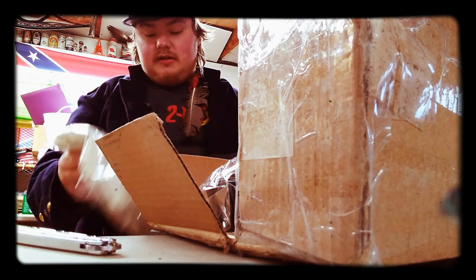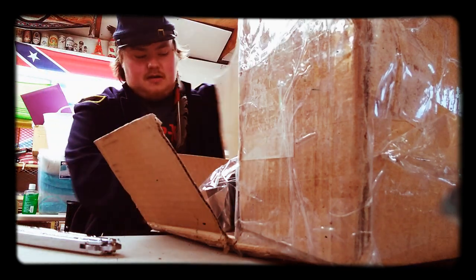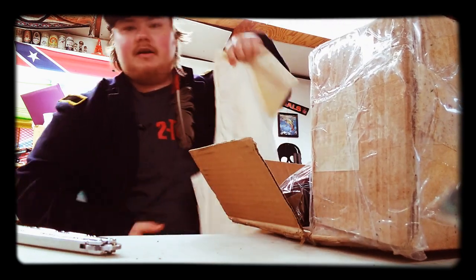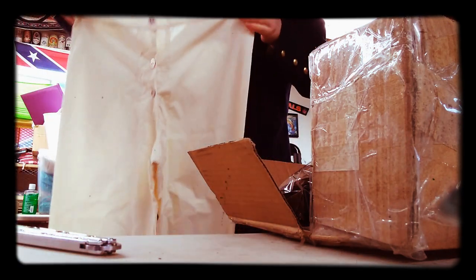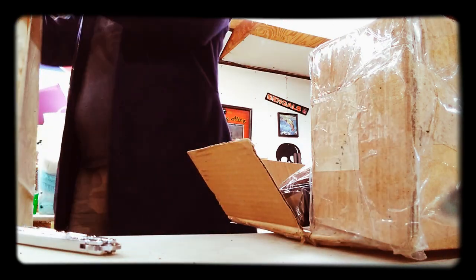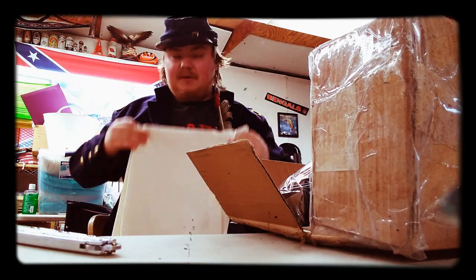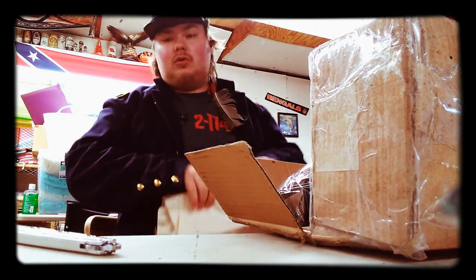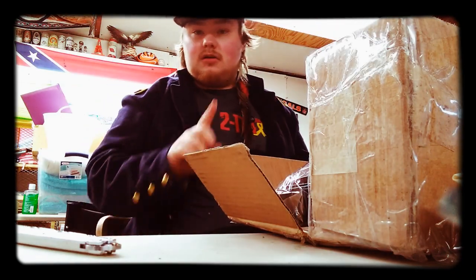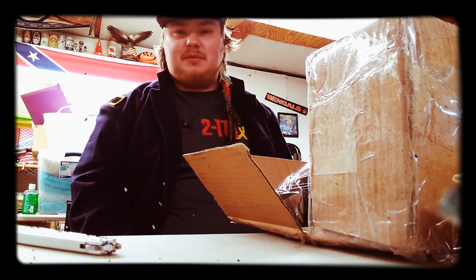Underwear. Those of you who did not know, in the 1860s they did wear sort of what you could call long johns — they weren't double-woven wool long johns either. They were virtually canvas. And they looked like that. C&C, I got to order me another pair — I outgrew mine. These are actually for a friend of mine. Very nice for C&C. Even down here at the end they've got a lovely little drawstring to tie around your ankles to help you on those cold nights. For you reenactors out there, I highly recommend getting a pair of under drawers because they keep the promise that the wool made — warm in the winter, cool in the summer. My pair did that. First reenactment I wore them to was like 105 heat index with a humidity of 50%. Pretty warm out.